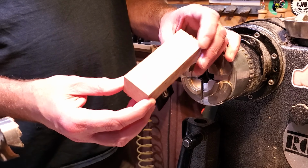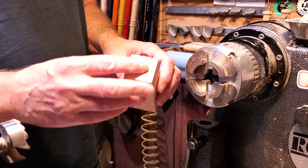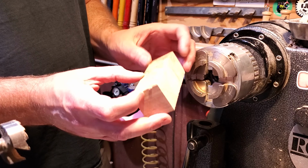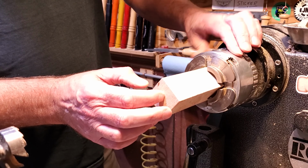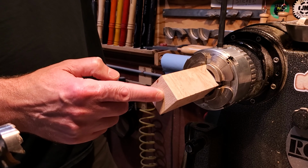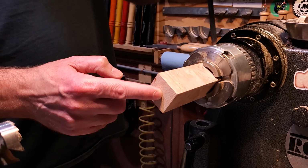All right, so I have a blank here. First thing we're going to start out with, I'm going to prep this, and it doesn't matter whether you're prepping it for bottle stoppers, opener handles, pizza cutters, and we're going to do the muddlers today. But all you do is put it in your chuck, and you can do this on a drill press too. I just like to do it on the chuck. It keeps everything lined up. So put it in like that.